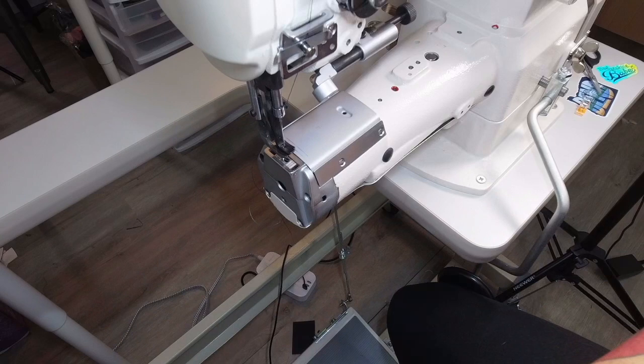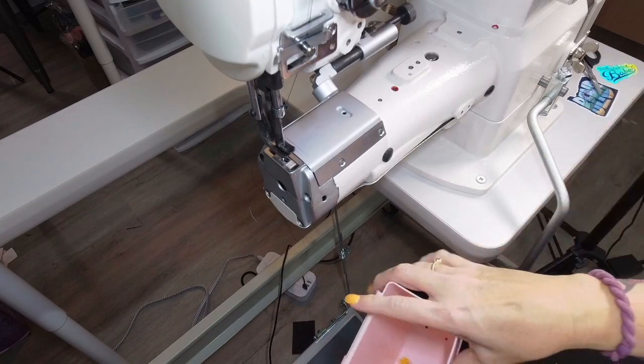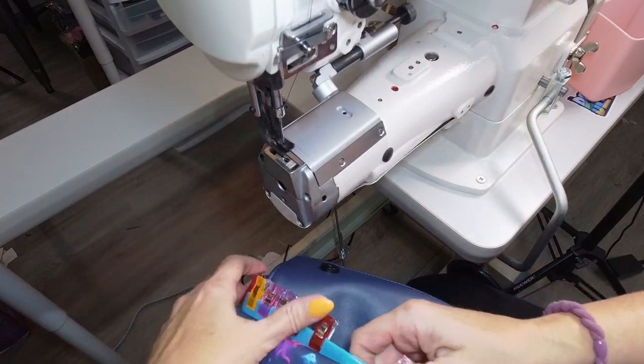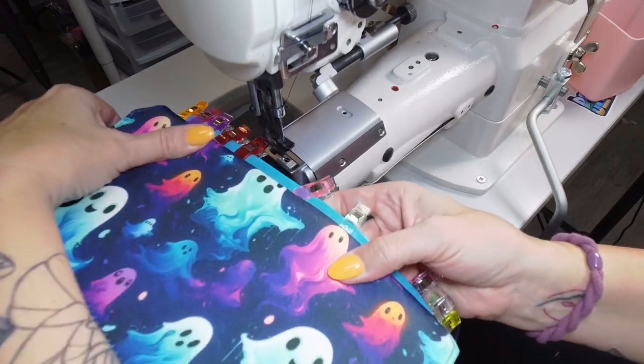I need some kind of clip container hanging off of my table. I don't have that yet. I need that. Anybody have a clip container that they recommend?